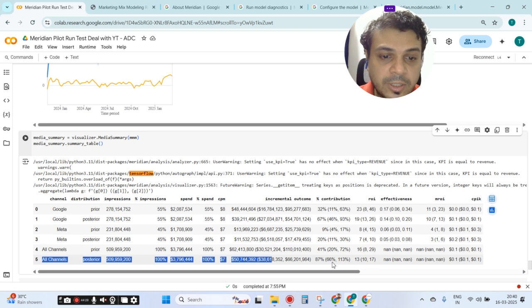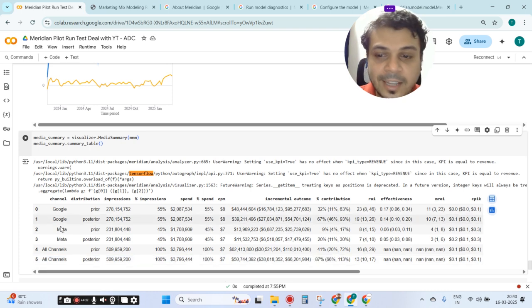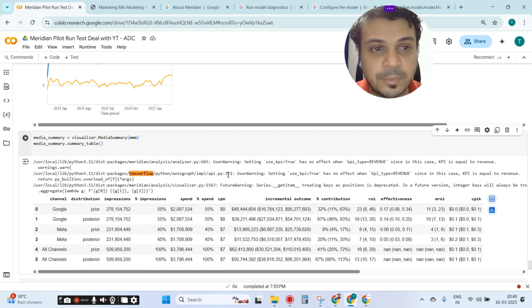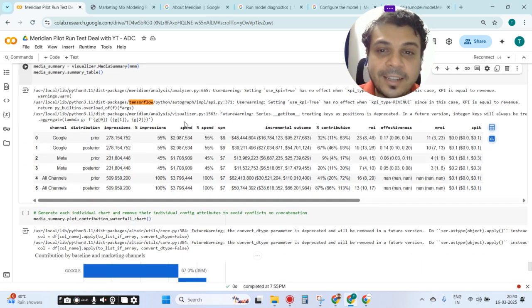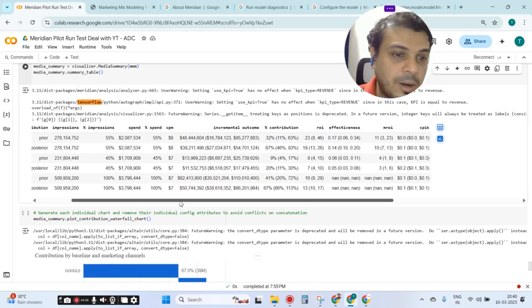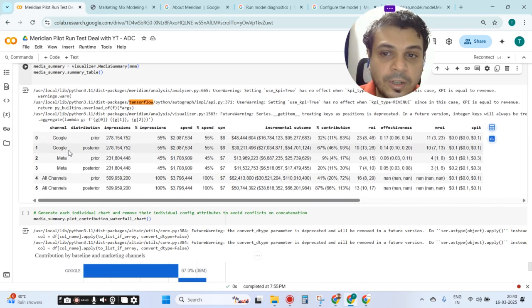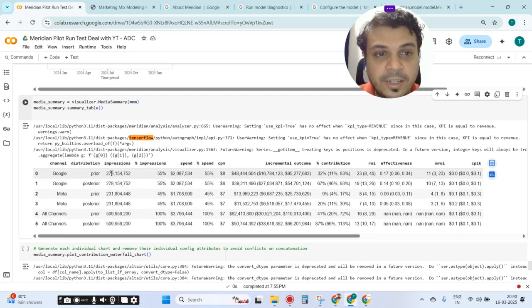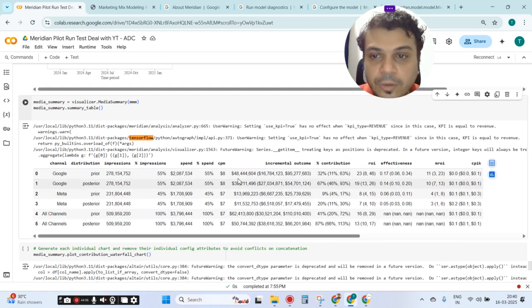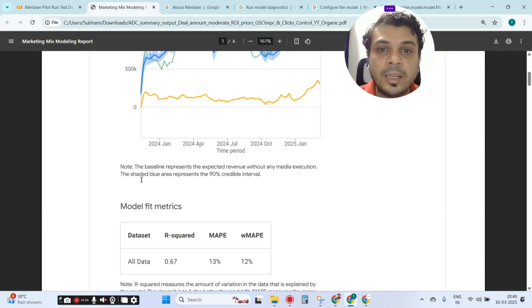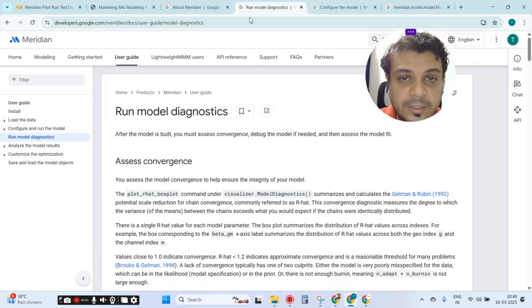You can see why it's happening, because 87% of the contribution is actually being estimated by this model to be coming from the channels for which the data has been passed to it. So yeah, that kind of shows that there's an overfitting to these channels, and part of it, of course, comes from the fact that there's multicollinearity as well, right? So there's a sort of overestimation of the effectiveness probably, but you can read Meridian's documentation. It really discusses these things very well.